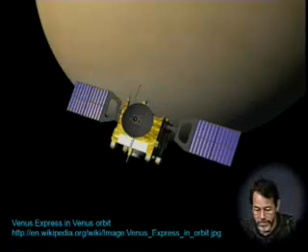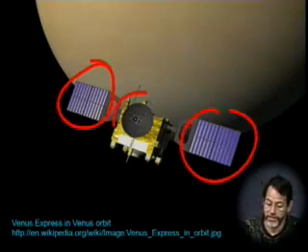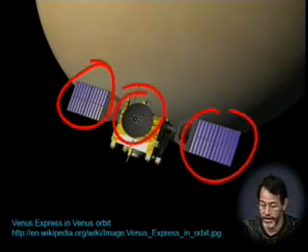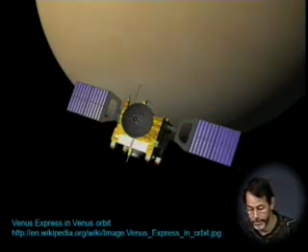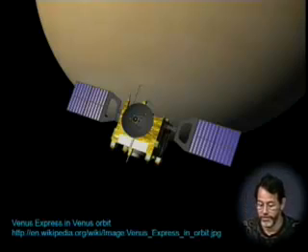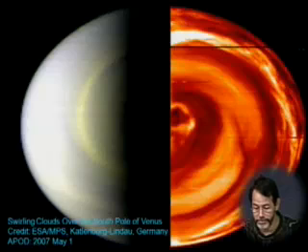This is an artist's depiction of Venus Express in orbit around Venus, so you know what kind of spacecraft are going out there, so you can visualize. So here are the solar panels drawn there. This is communicating with Earth, and here's some of the computer equipment that will be doing the analysis of what's going on. Well, there's another antenna too.